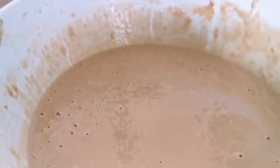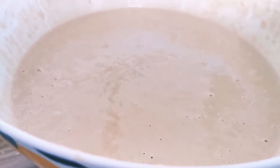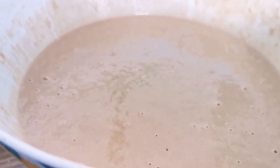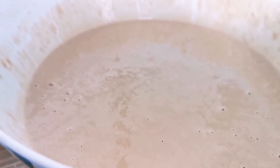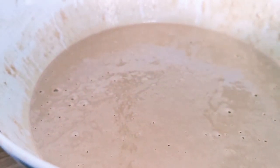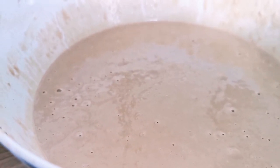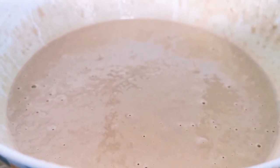If you leave the batter overnight and fry it the next morning, the batter should set really nicely. Because it's rice flour, you need it to actually cook in the water — it needs to set and rise and puff up. It's like semolina — you can't really fry semolina straight away, you're supposed to let it prove over an hour or so. Because this is rice flour, if you let it prove for over two hours or overnight, hopefully you will get a really nice consistency and really lovely round puffy handesh.